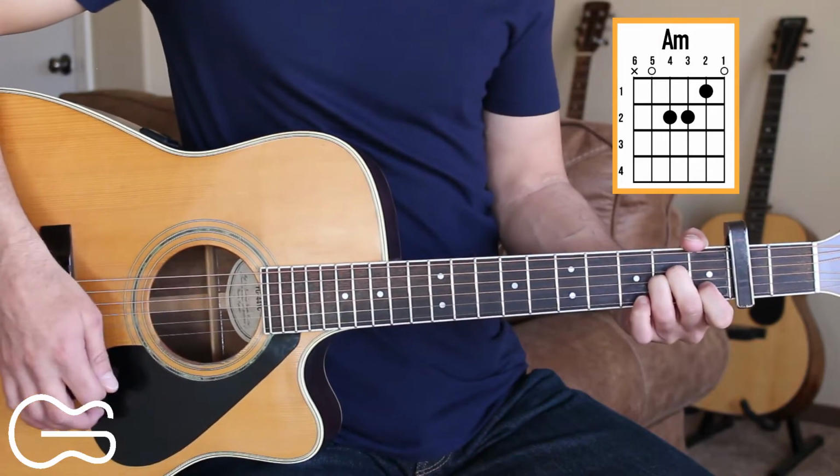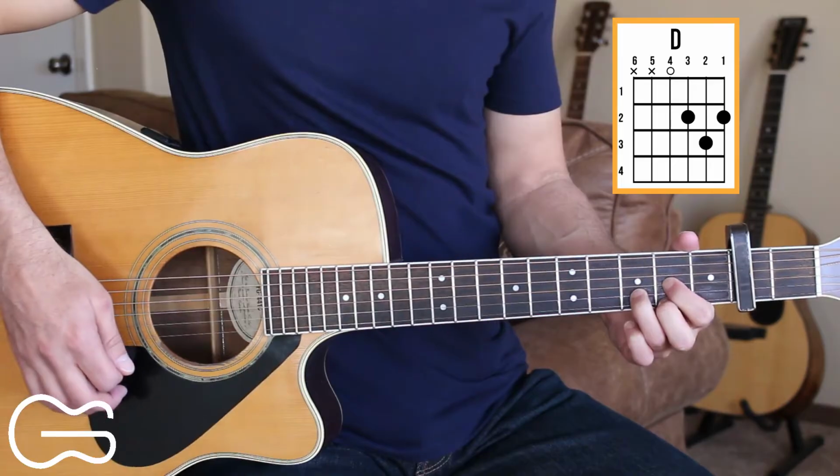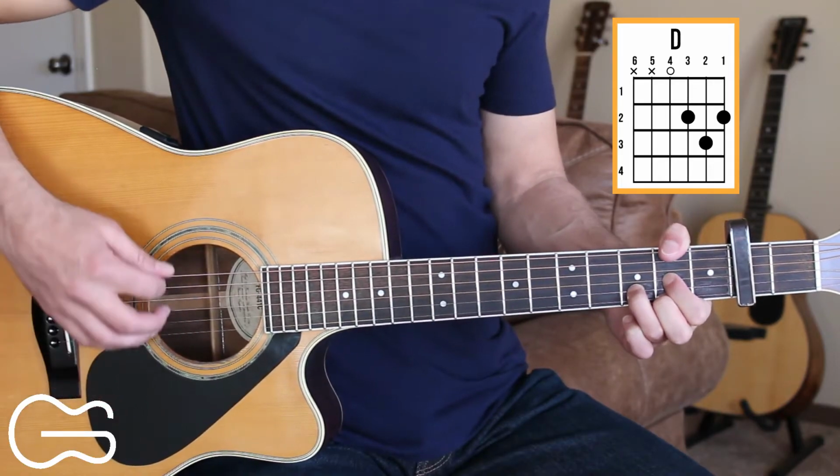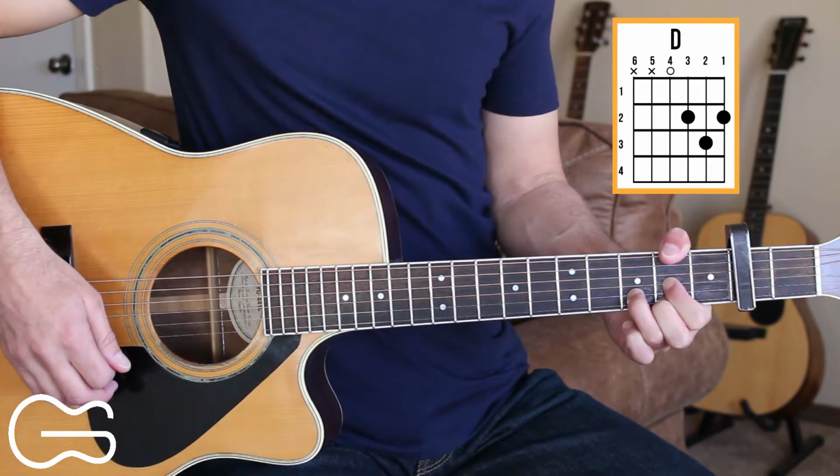A minor. And we'll play the D chord. And starting on the instrumental on this song, we're going to add the second fret on the sixth string while we're playing that D at times.